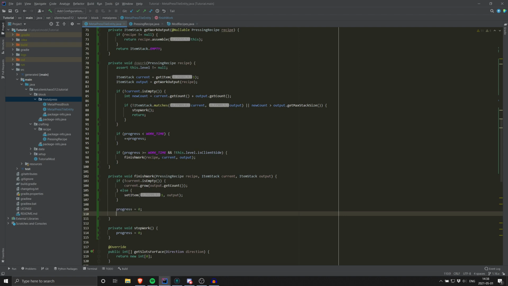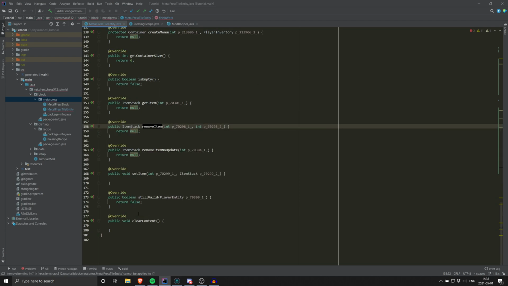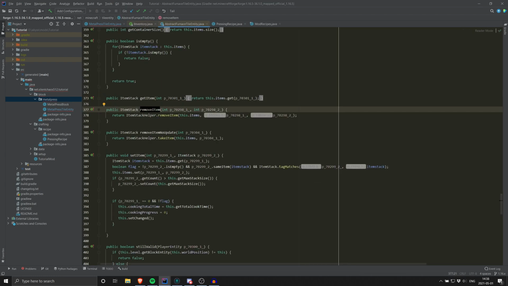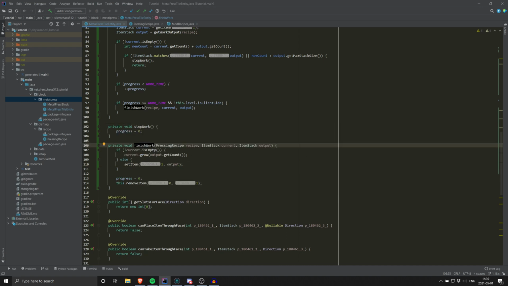And got to figure out what this next method is called. Remove item, maybe? Yes, I believe it is going to be remove item. So we're going to give it the index and the amount to remove, which is just going to be 1. So basically just shrinking the stack in the input slot by 1. And that's all we need to do for this method.